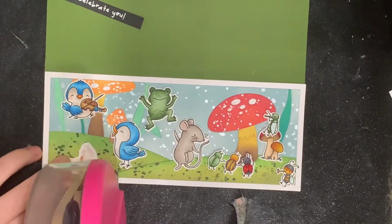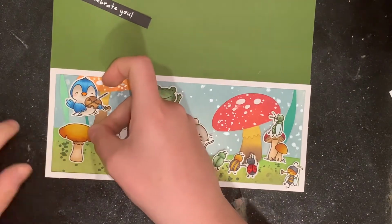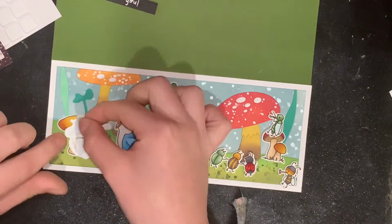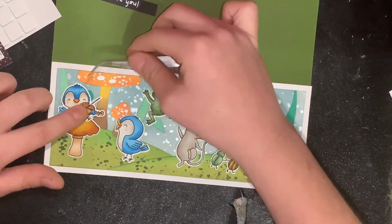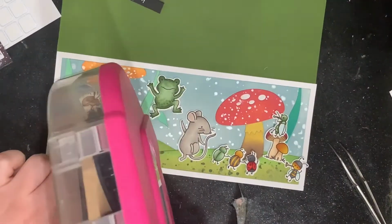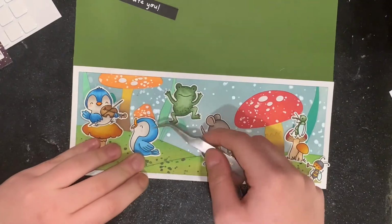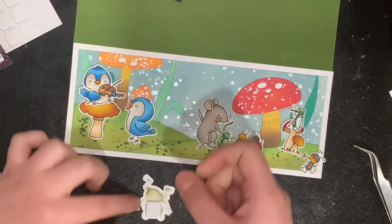Now that the background's done, I have the last part of my card to do, which is to glue down all of the images I had die cut and colored. So I am using a liquid glue, ATG gun, and these 3D foam squares in a large and a small size for my images. I am popping up this bird after gluing the mushroom down flat, to give it more dimension, like he is sitting on top of a mushroom, per se. I had laid everything out before I glued it down, just to ensure my design worked and everything fit where it should.